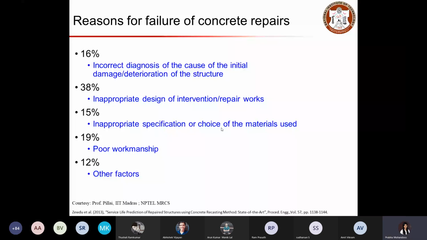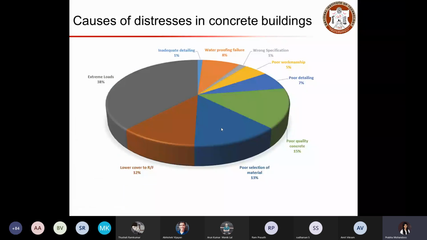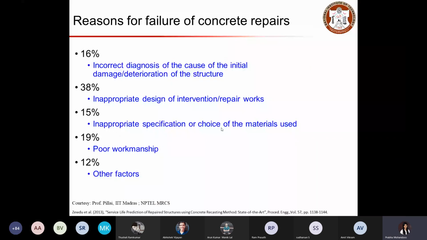Here you can see in detail what the causes of distress in concrete buildings are. So can you list out what things could cause degradation or damage in a structure? You might have seen or noticed this in buildings, right? There are a lot of buildings surrounding your place, or even in your home. In your own houses, you might have seen a lot of degradation or minor damages. So can you list out what could be the reason for such things, or what type of damages you have observed so far?